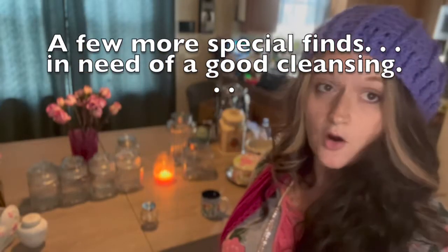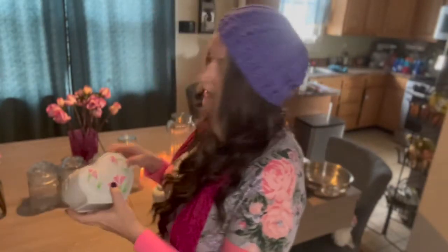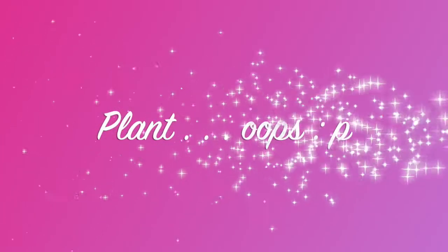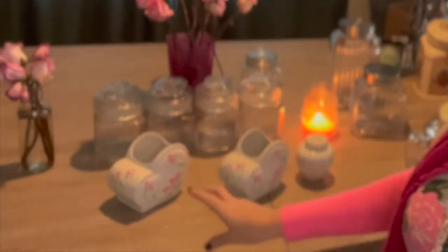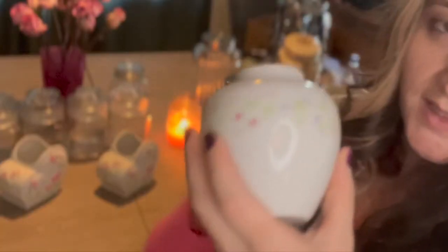Next is going to be our rose collection. They are very symbolic for protection for me, also for love, and especially romantic love. These are little planters. I could either fill these with water for cut flowers, which would be gorgeous, especially for a romantic dinner. We could put dirt in here and fill them with some kind of small pot. With this beautiful floral decal on these, I would really love to get something that flowers. I cannot wait to get some little cotton balls, some kind of cosmetic item I want to put in here. Q-tips, tissues, something like that.